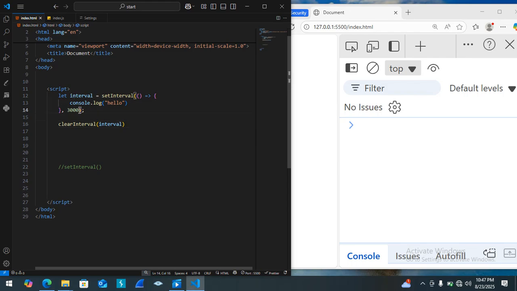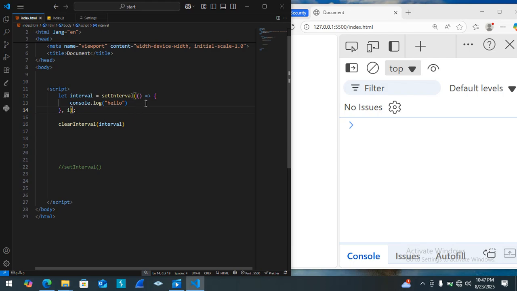We have cleared it. But what if it was some kind of one? As you can see, we get nothing. Even with some other value like that, still we get nothing, so we have cleared this interval.